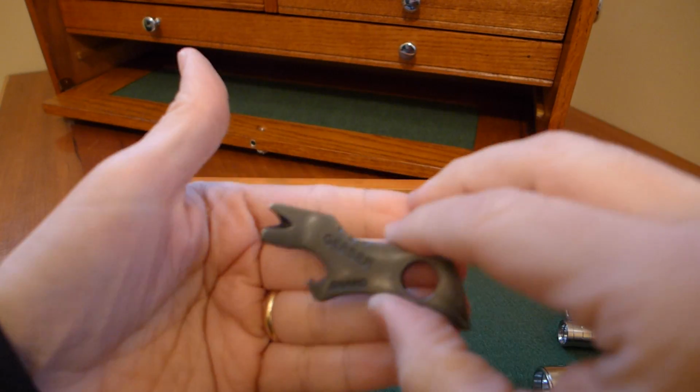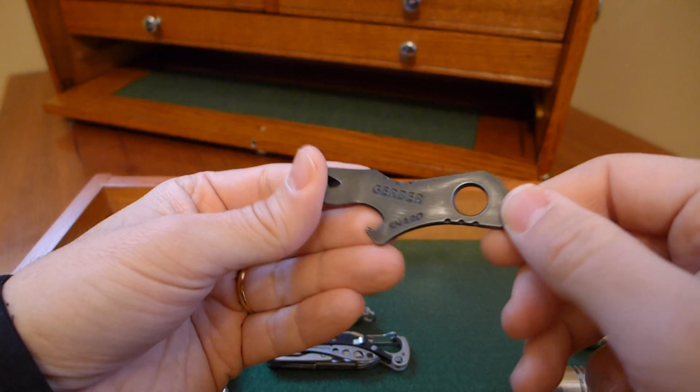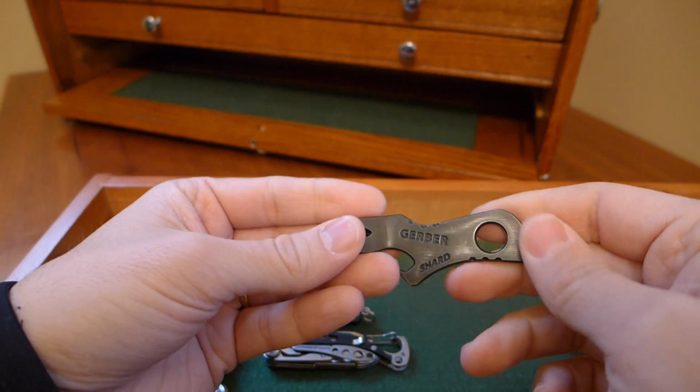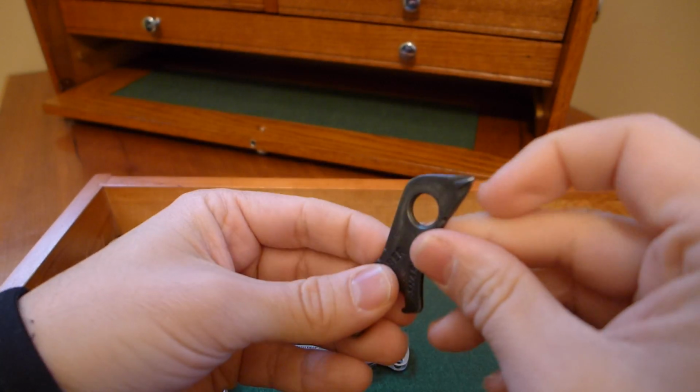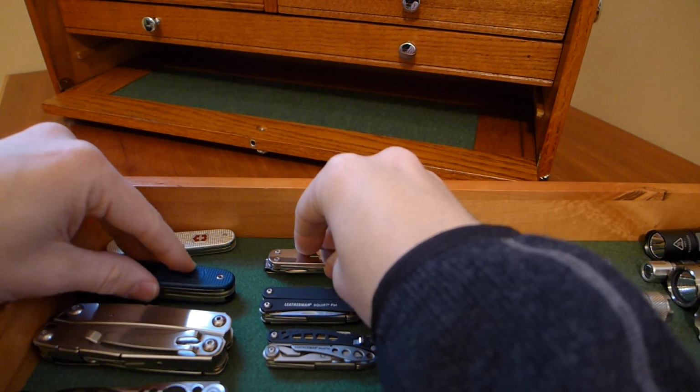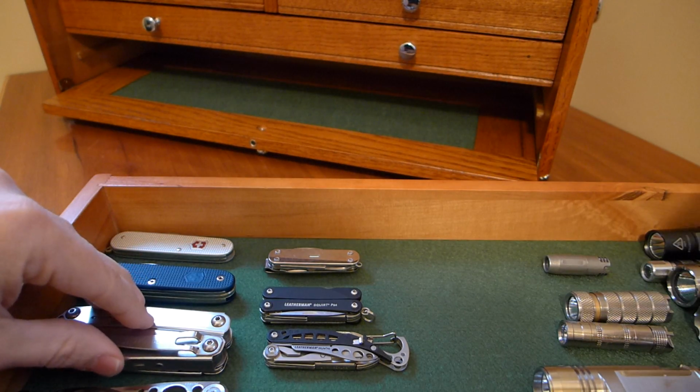Well, I take that back. I have one other. This is the Gerber Shard, and as you can see, I carried it quite a bit. It is really good, especially for the money, and the fact that it has a 3 driver is awesome. So that's the multi-tool and flashlight drawer. And I will slide this back into place.